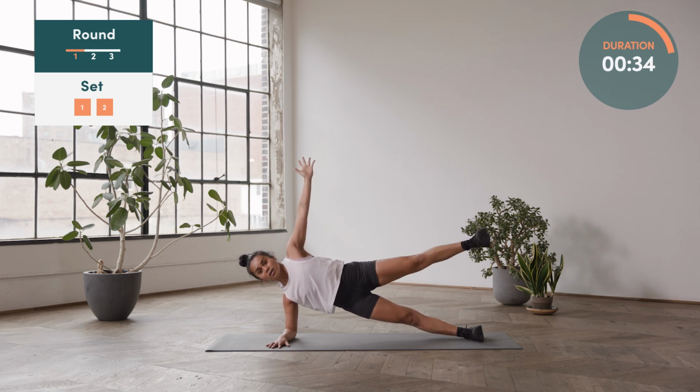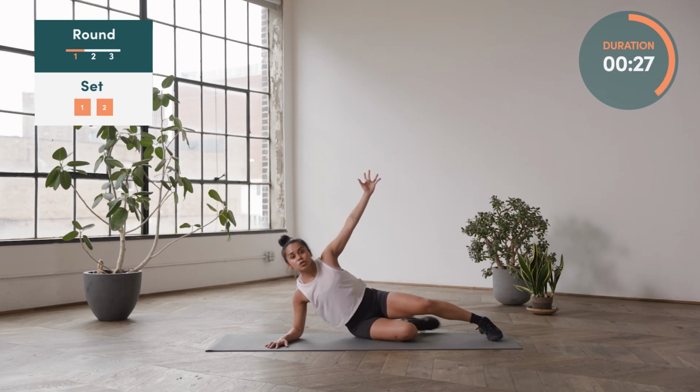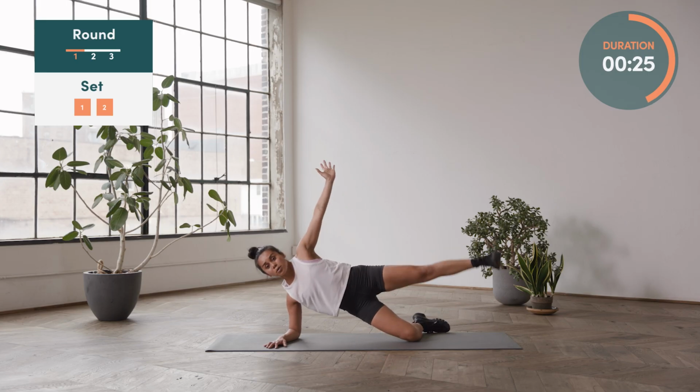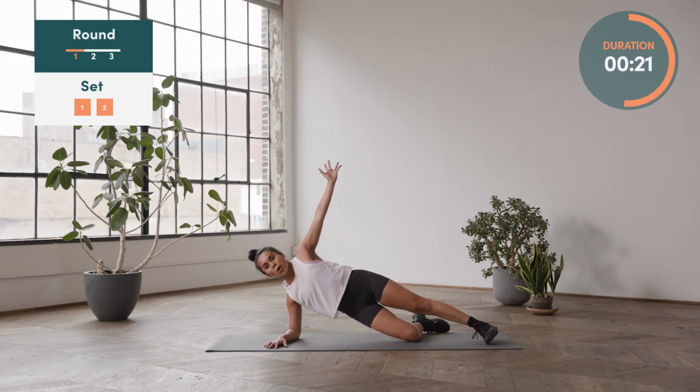Then I lift that leg, not super high, just till I feel that engagement in my glute, and then back down. We take it to that knee drive, then that leg lift. Option here, drop that bottom knee, take that same movement pattern. Knee drive, leg lift. So we're working the core, we're working the glutes. I love me some core and glutes.